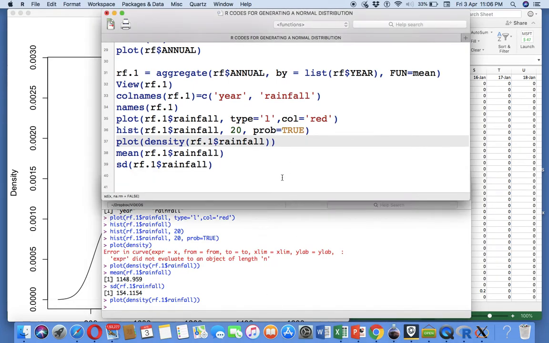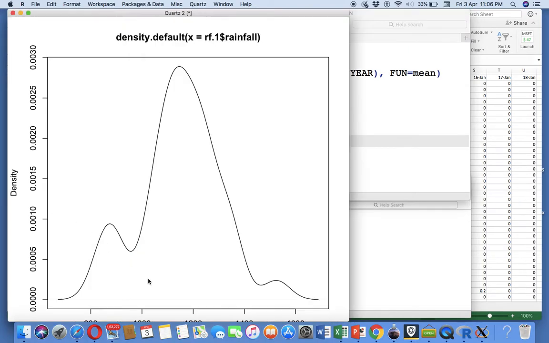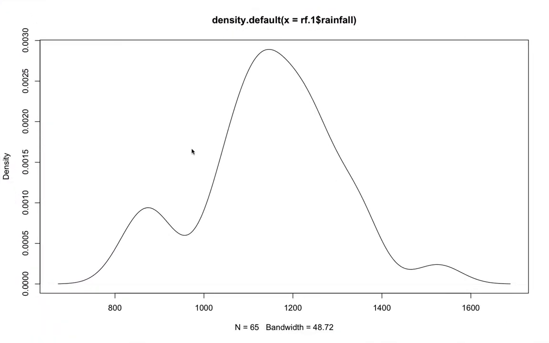Now I want to predict what is the probability that the yields will fall below 80%. So what is the probability that the yields will fall below 80%?